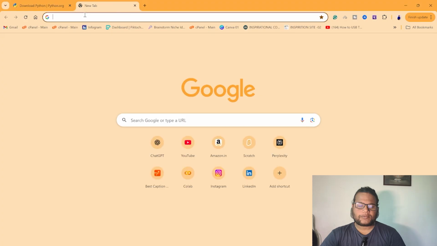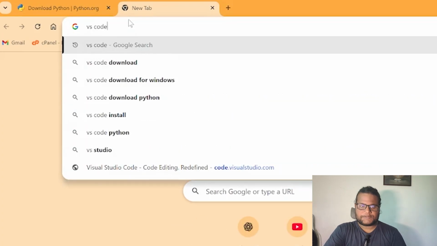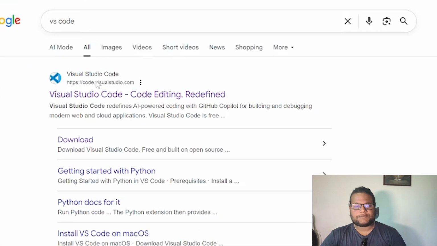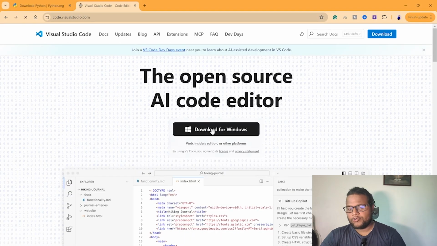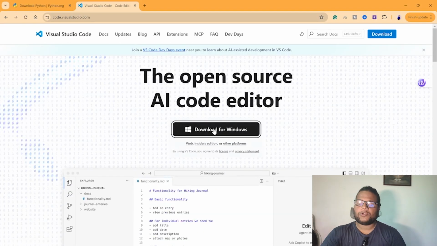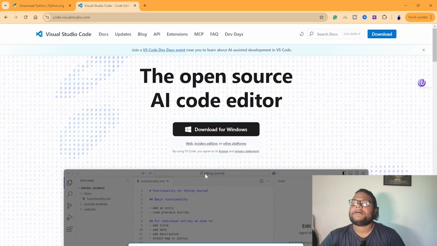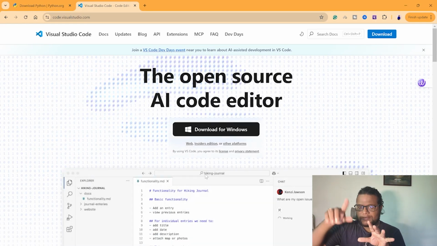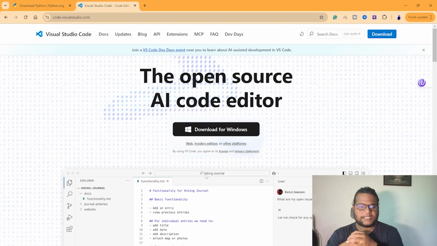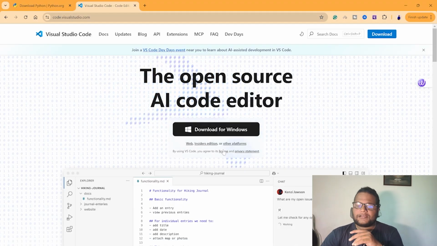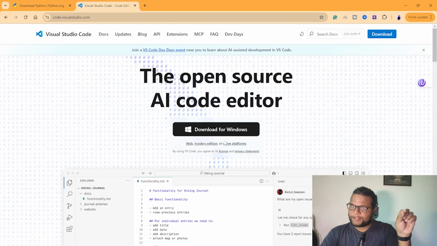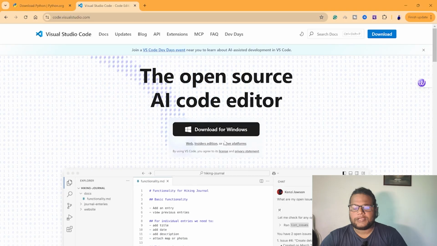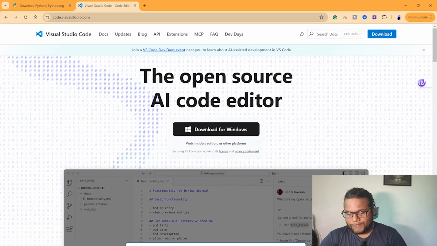And now the next thing that we're going to do is download VS Code. So same thing, you'll just go here, search for VS Code. And as soon as you search for VS Code, it is over here. You'll go to VS Code, download for Windows, download, install. I'm not going to show you how to install it because it is already on my computer. But you just have to click next, next, next, and it is done. Okay. If you're on a Mac, you download it for the Mac and then copy the DMG file to your Applications folder, right? So now after that, you'll find your VS Code over here.